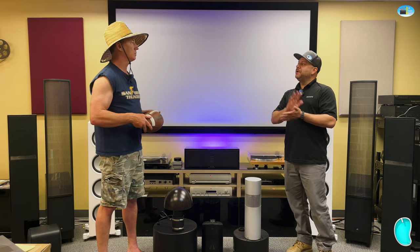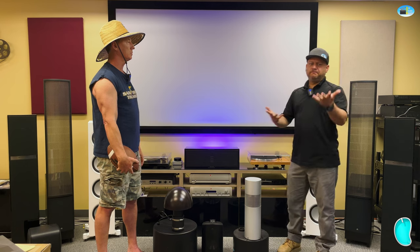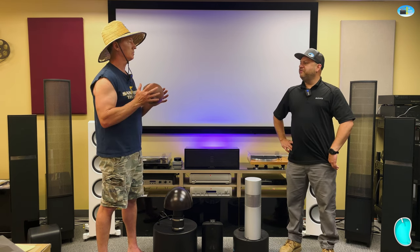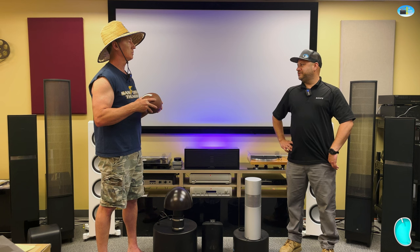TVs are important because if you have music, you might as well do a little TV somewhere in there, keep the kiddos busy or watch the game out there. Whatever you have on there. We've had good experience with the Samsung Terrace. Sunbrite makes one too, but we stick with the Samsung.